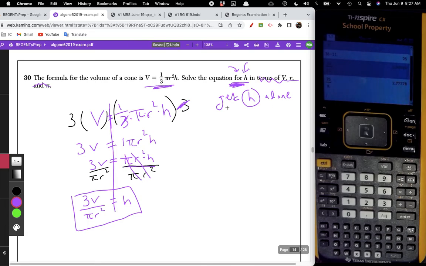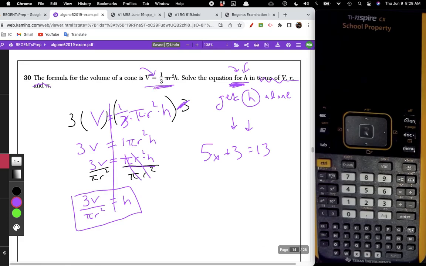All it is, if you know how to do your inverse operations, if you know how to solve something like this, 5x plus 3 equals 13, you know how to do this question, right? You've seen millions of practice examples of this from middle school. But if you know, oh, anytime I see a plus, I do the inverse, I subtract. Anytime I see multiply, I do the inverse, I divide. You know how to do this question. It's really not as difficult as it appears, but they do try to make it look scary.